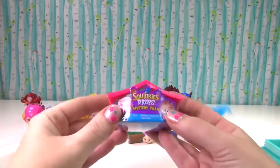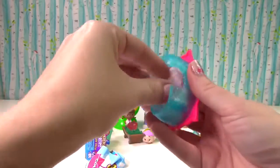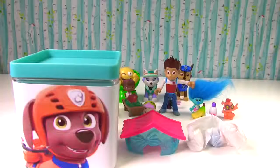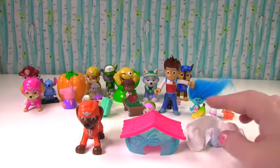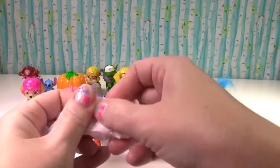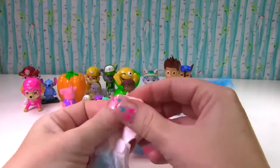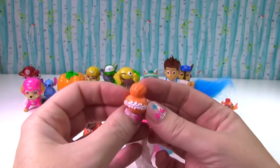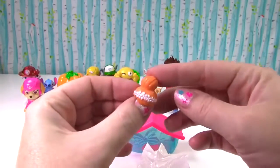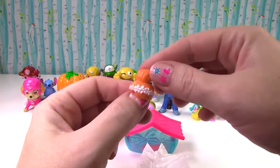And it is Squinkies Dewdrops time. Let's pop out this checklist and see who's in our blind bags. Miss Hands, I can't wait to see who's in the blind bag. Me too, Zuma. Let's see, up first. Something is orange. It's a crazy dew. It's actually a really pretty dew. This one is Daisy Dew. Now let's see what little animals we're gonna put our Daisy Dew on.